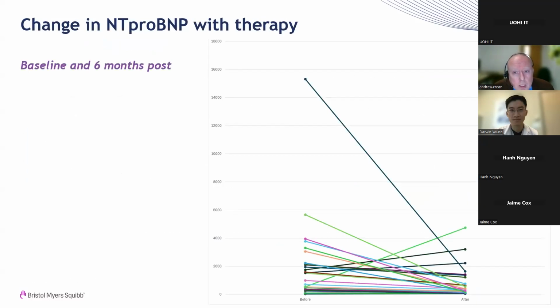The other thing that was interesting, and this has been borne out, I think, in other people's data sets, is that there was a clear signal of benefit in terms of natriuretic peptides, so BNP. And you can see that in most cases there was quite a clear drop. In some cases, a very dramatic drop from start to only 3 to 6 months. In many cases, these are 3 months, actually. They're not all 6 months. So there seemed to be an early response. And when there was a response like this, it seemed to be a reliable marker, actually, of benefit. We saw similar changes with troponin, but it was less marked.